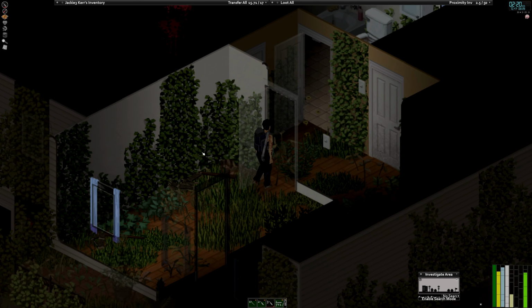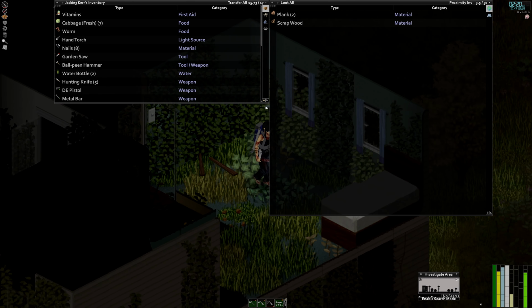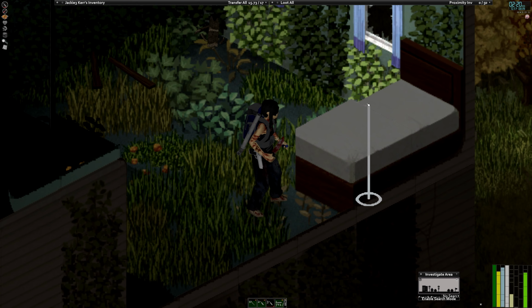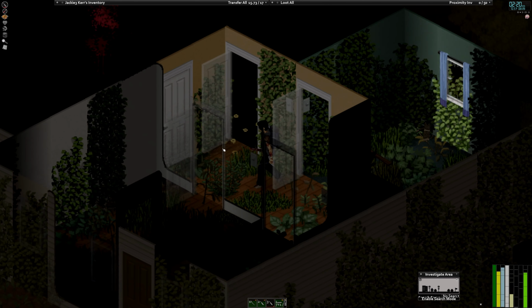I need to go back over the things we disassembled. Was it in here? Yeah. Nails. So this is actually half of a large bed. This isn't actually a single bed. Looks like a single bed. It's tricky, though.